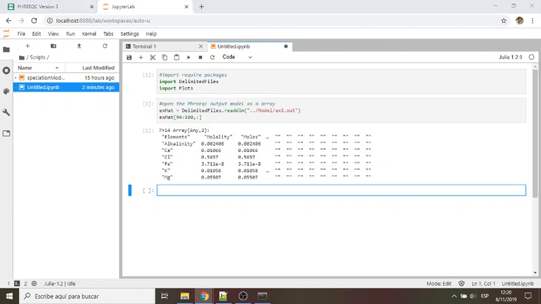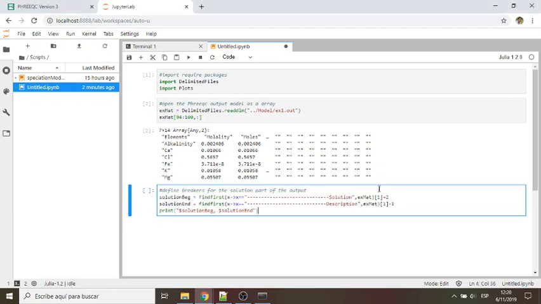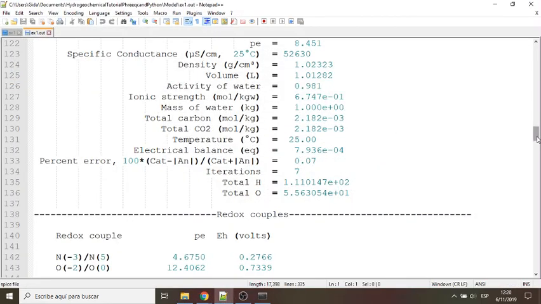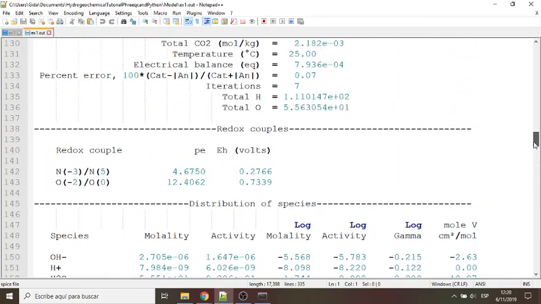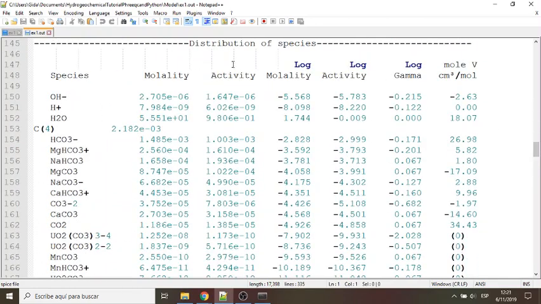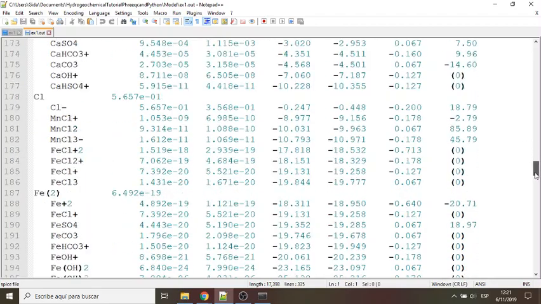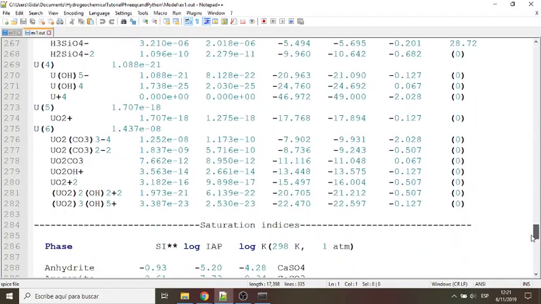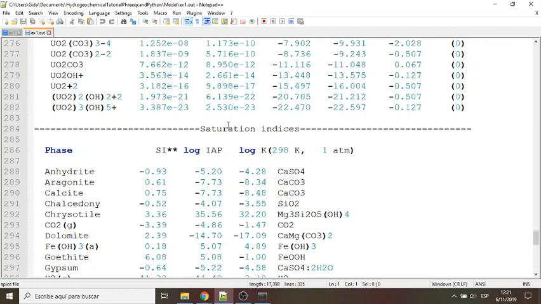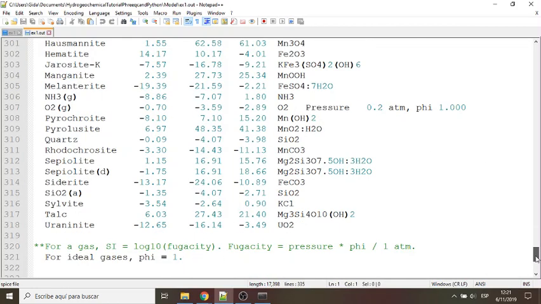Then we are going to define some breakers. Why do we need to define some breakers? Because we are going to analyze different parts of the output file. For example, for distribution we need to analyze this part to here, and for saturation we need to analyze from here to here.